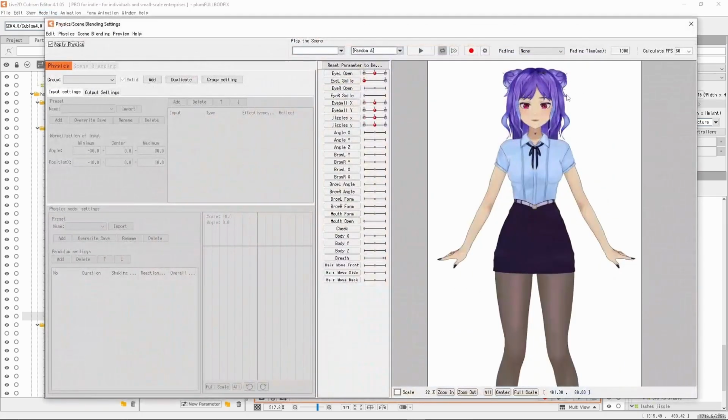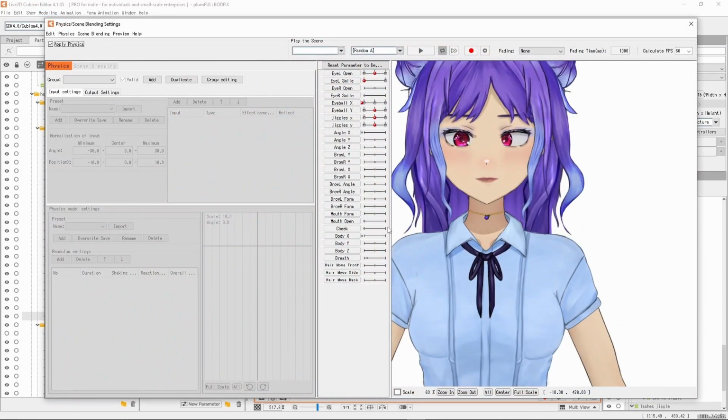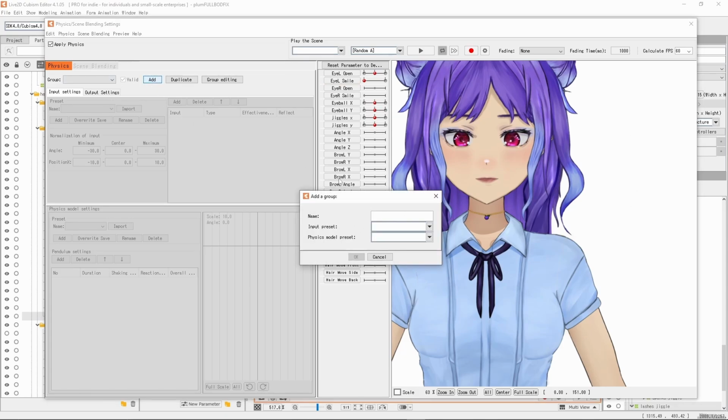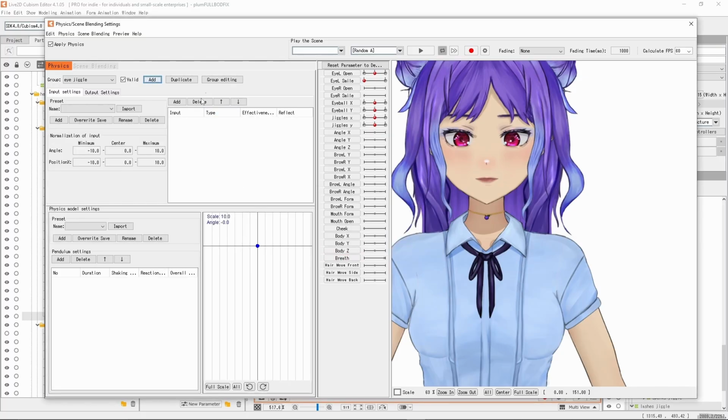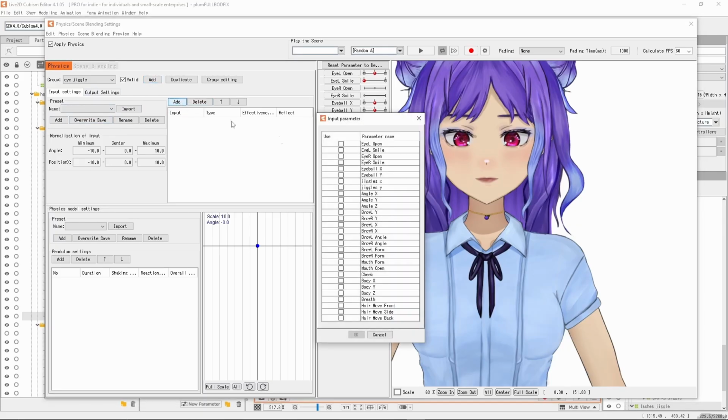Go with the open physics. You can see you can move the eye already. This is so nice. Okay, so let's add one, and let's call it eye jiggle. Our input settings are going to be our eye open.